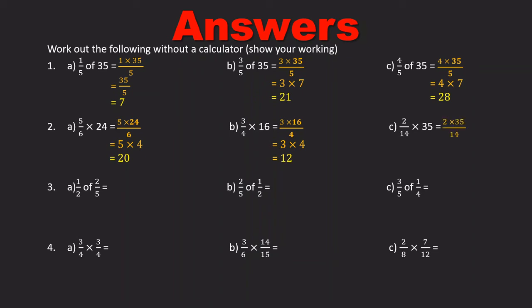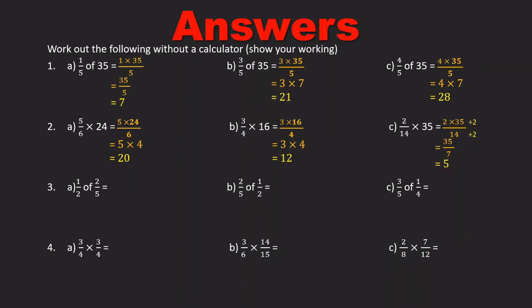Question C, multiply by the top and divide by the bottom. In this case, our numerator is going to get quite big, but we can't divide 35 by 14 first. However, you might have noticed that we can simplify this fraction before we even get to the answer. So rather than doing 2 times 35, let's do top divided by 2 and bottom divided by 2, which leaves us with 35 on the top and 7 on the bottom. 35 divided by 7, we should be able to do.